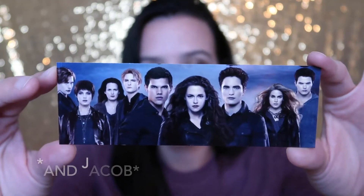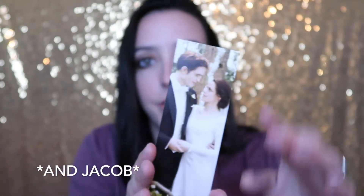The last Twilight items I actually made on Vistaprint. I made a bookmark — on the front it has all the Cullens, Bella, and Edward, and on the back I put their wedding photo. It's so pretty and they turned out really nicely; you get five for a low price. I also made my own notebook on Vistaprint — I made this before I found the Etsy ones, but I think the lamination on this one actually looks a little better. I'm going to be sending one of each to my grandma.